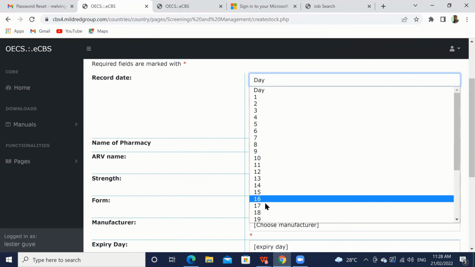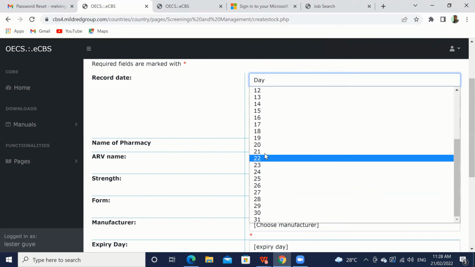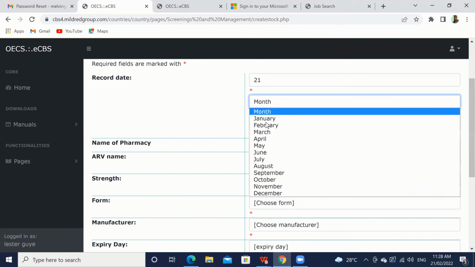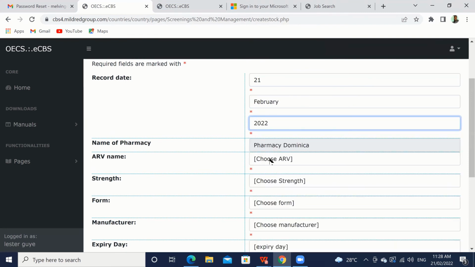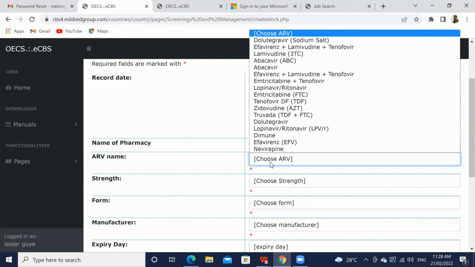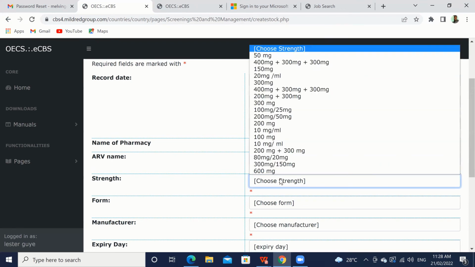So we can put EFV also now. So now you get the idea of creating a stock, right? Just enter one more and then we'll try dispensing. What is that?